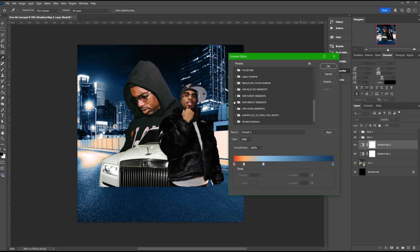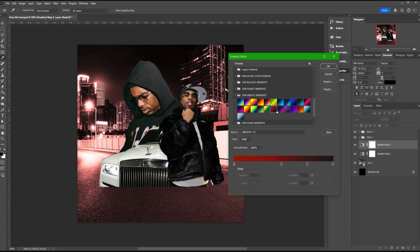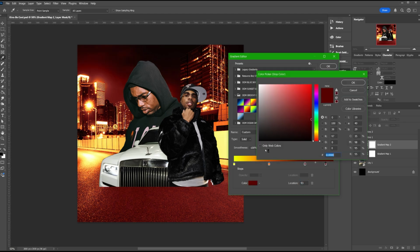We're gonna play around now. This time we're gonna get groovy and we're gonna try to get into them reds. See if we can get that same effect using some red colors. Blues, as you can see, map very well to blacks. This is pretty good. Maybe we could add a black on there.